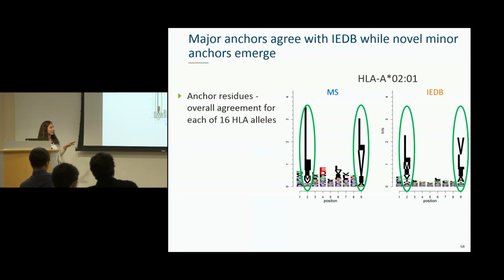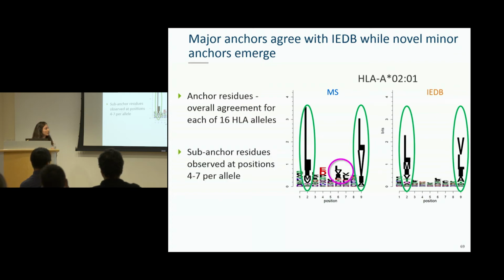Just very quickly, in case you're not familiar with these logo plots, the idea is that the y-axis, or the height of each position, represents the information content, and then within each bar for each position, the letter is also scaled according to its frequency. So here we see that leucines are found both at position 2 and 9 in each one of the 2 data sets. Okay, so that's encouraging.